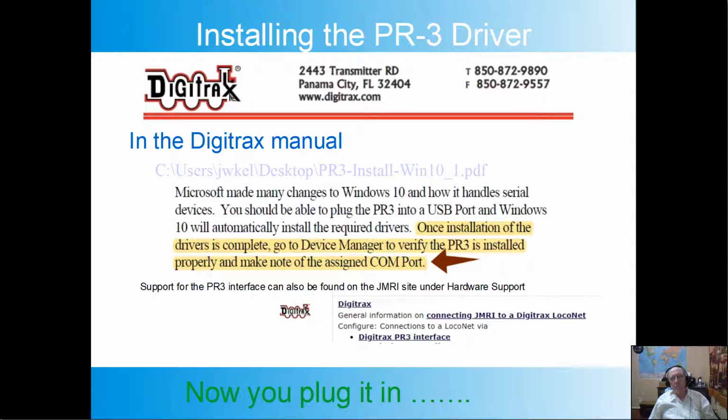Just another reminder. We brushed a little bit on this earlier when we went through the introduction. If you go back on the JMRI screen and go up to hardware, it will show you on the Digitrax that it has these documents available right there on JMRI. You can review those documents as well.